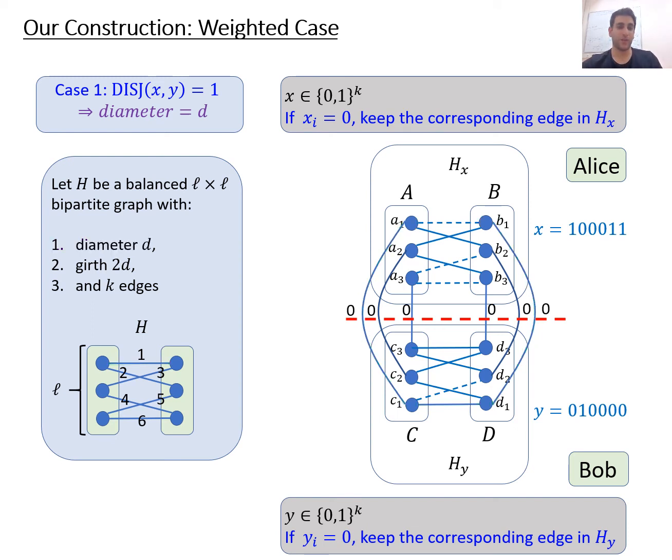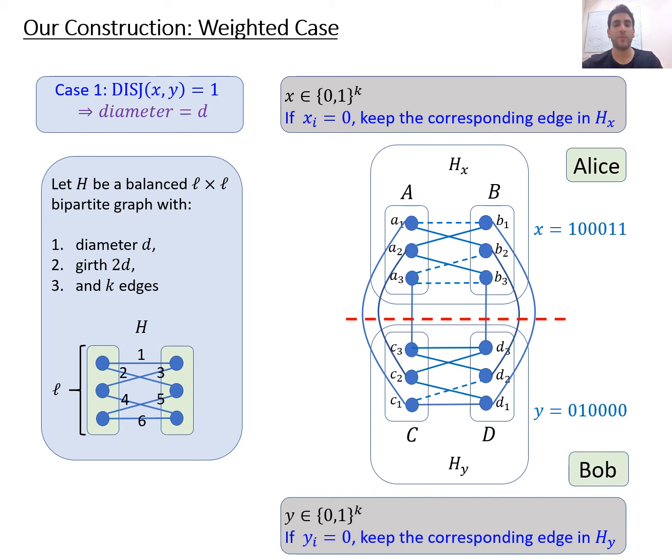So that's our construction. And I mentioned earlier that we have results for the unweighted case, and here we have some weights on the cut edges. So let's see how we overcome these weights. The first thing that one would try to do is to remove these zero weights from the cut edges. Before, when we had zero weights, it was useful because using them doesn't influence the diameter that much. Now, when we have weight one on these cut edges, which means that the construction is unweighted, then using the cut edges might influence the diameter.